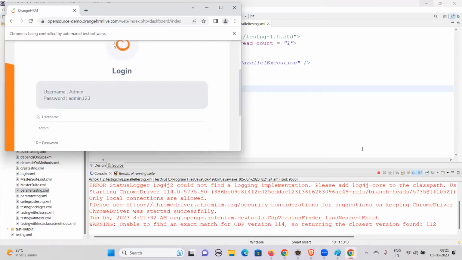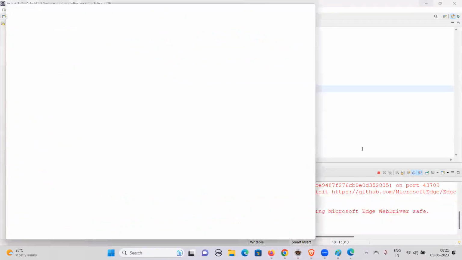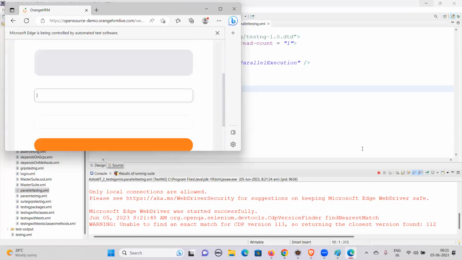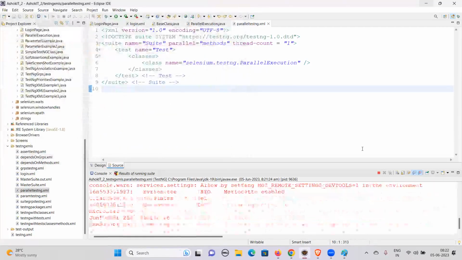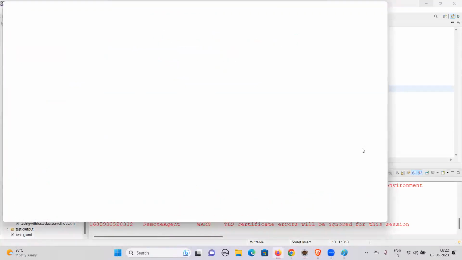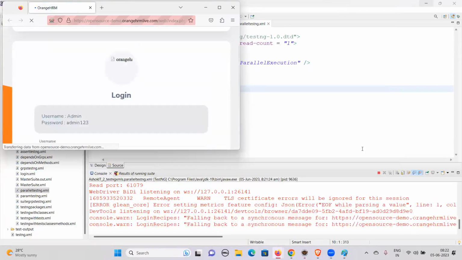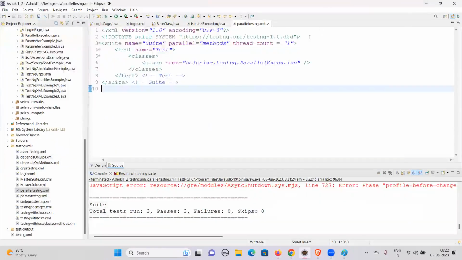Okay, we'll close it. Now it will open the Edge browser. Okay. So it's taking one thread at a time. Now it is trying to execute. Okay. But here we are not achieving any kind of parallel execution. Parallel execution is like we want to execute all the test cases that we have in different browsers or in the single browser itself. Okay. Same like in Chrome browser itself. We are trying to achieve parallel execution in cross browser testing. Okay. Different browsers. Now you see all three cases are passed.